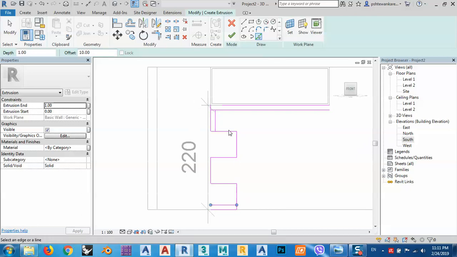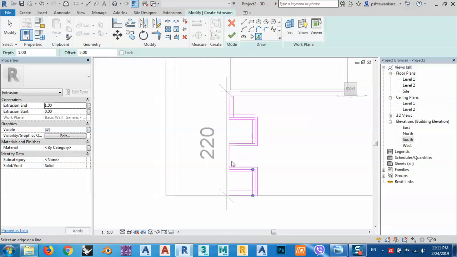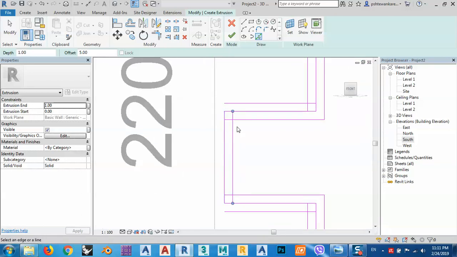Why? Because these are center lines, so 5 by 5, 5 at each side, like this. This one I have to give it 10. No problem. I have this one, again 5 for this.